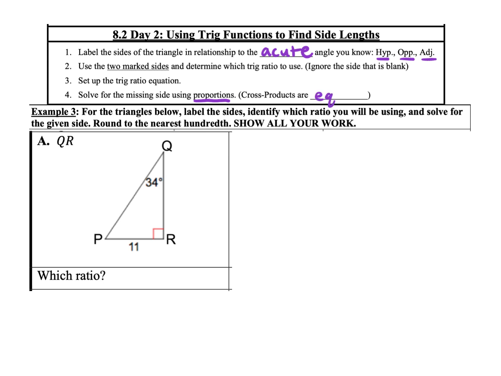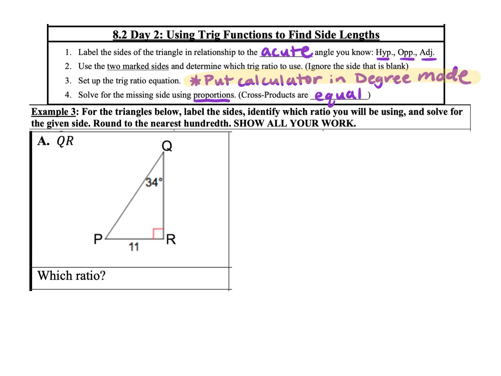And we'll review that as we get to it, but in a proportion, the cross products are going to be equal to each other. Another important thing to note is you need to make sure that your calculator is in degree mode. And I'm going to show you how to do that here in a second. But now I would recommend that you write this down so you don't forget. I'm going to highlight this because it's super important. All of the problems that we solve in this class are going to have the angles measured in degrees. So we have to make sure that our calculator is in degree mode so that it calculates the ratios correctly.